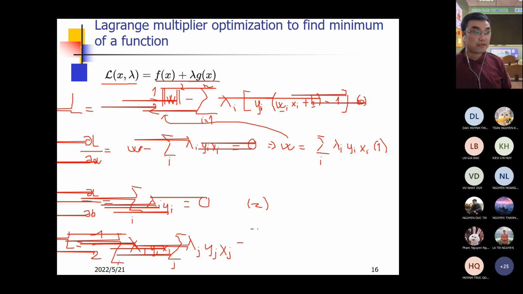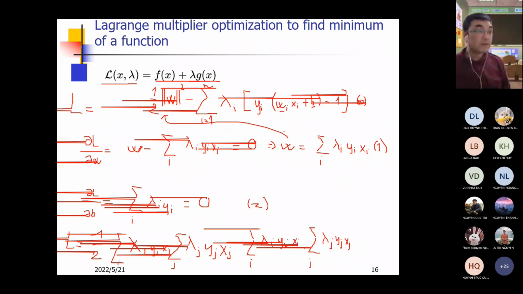So we will have another sum: lambda i yi xi, multiplied, with the index i here, by another term with j, where we will have lambda j yj xj.